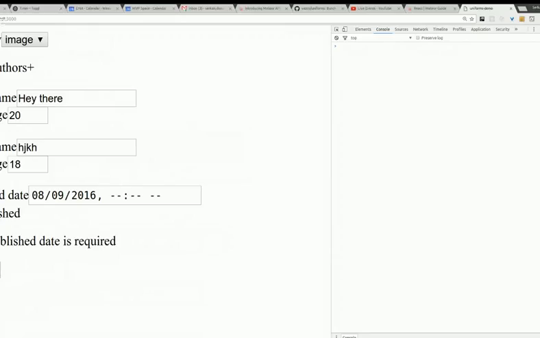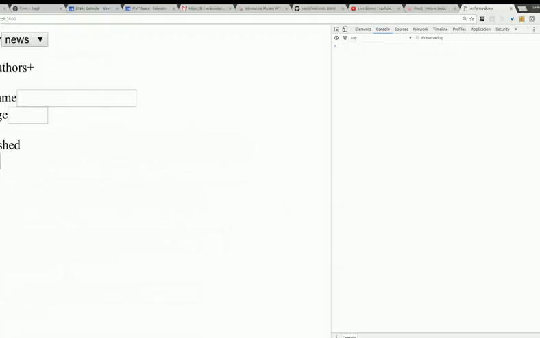Yeah, I don't know. You don't know? Yeah, it's actually quite puzzling for me too, because the schema allows for date, and it's input in there. Maybe there's some nuance in there, so I'm not going to lose time with that. I'm going to remove the published date from here and just save it.